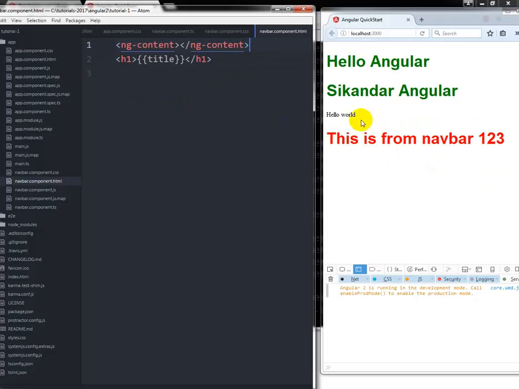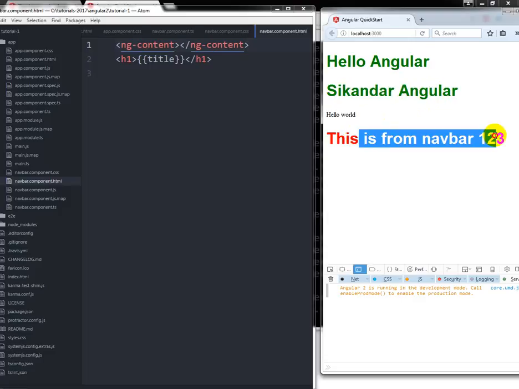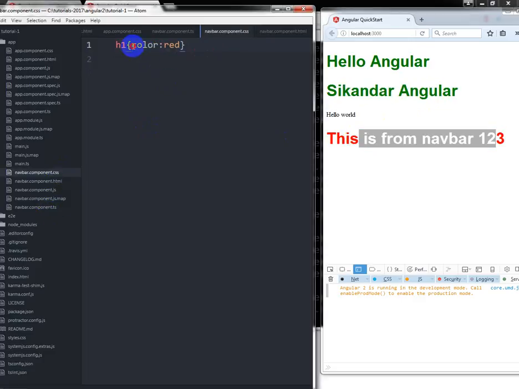One thing we'll have to notice is that this is an h1 tag and this is also an h1 tag, and here we are using h1 color red for the navbar component, and for the root component we are using color green.